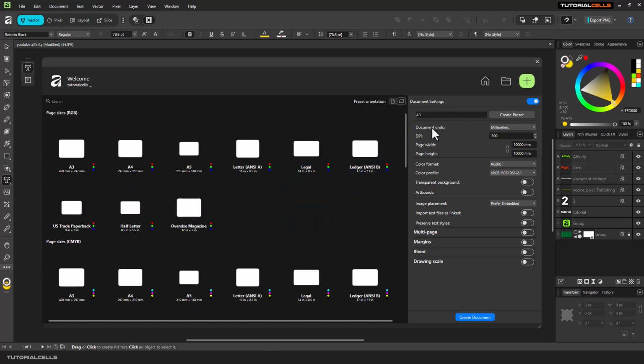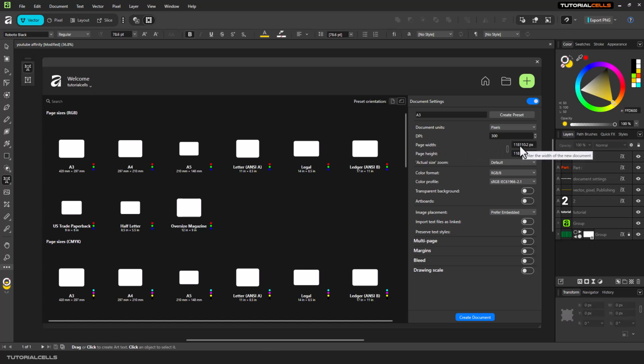First, you can choose a document unit. I always use pixels. You can change DPI. It's dots per inch. I don't want to go into the mathematical things about them. Just, a higher number means more quality, more dots per inch, so we have more pixels and so on.